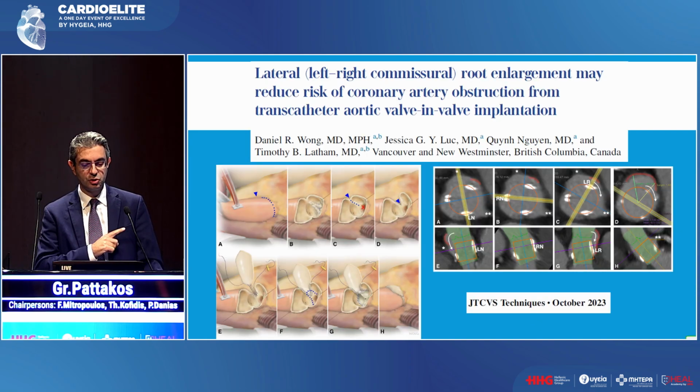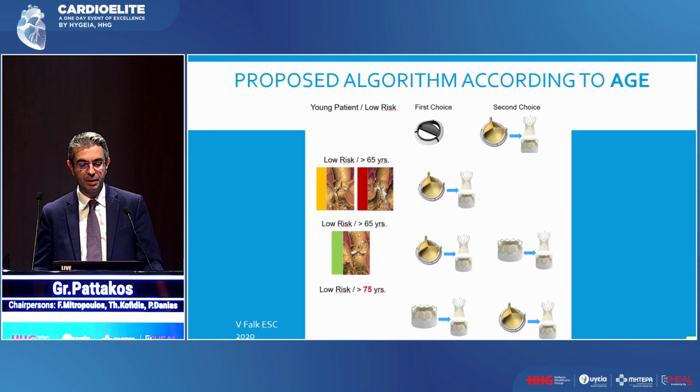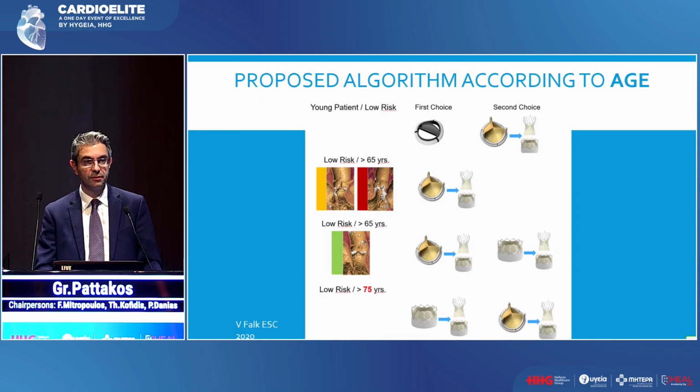Not to mention that a number of these procedures have been shown to decrease the risk of coronary obstruction in the future when you're going to need to do a valve-in-valve procedure. Our good friend here and pioneer in transcatheter valves, Vinny Bapat, has come up with technology of biological valves where the ring can also expand. So aortic root enlargement plus these valves are really the future for patients who want a biological strategy.